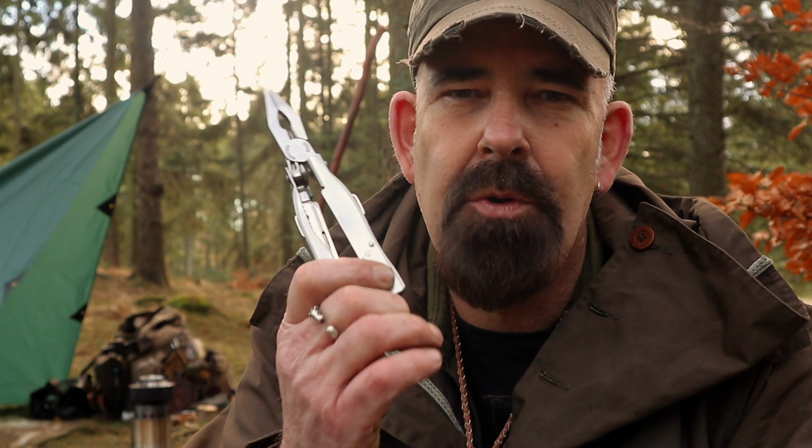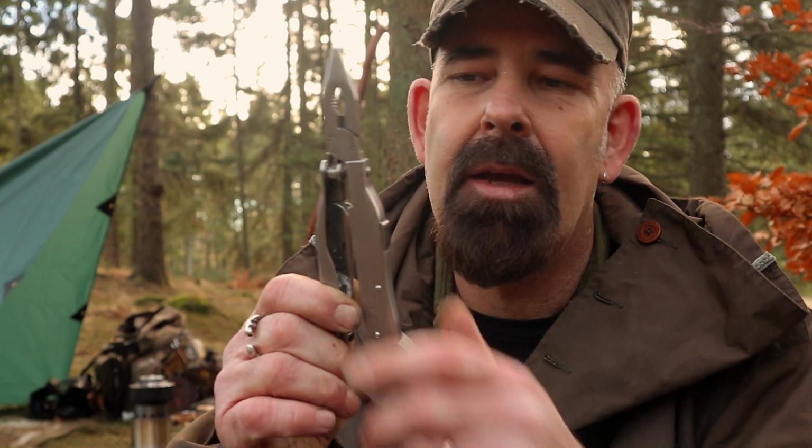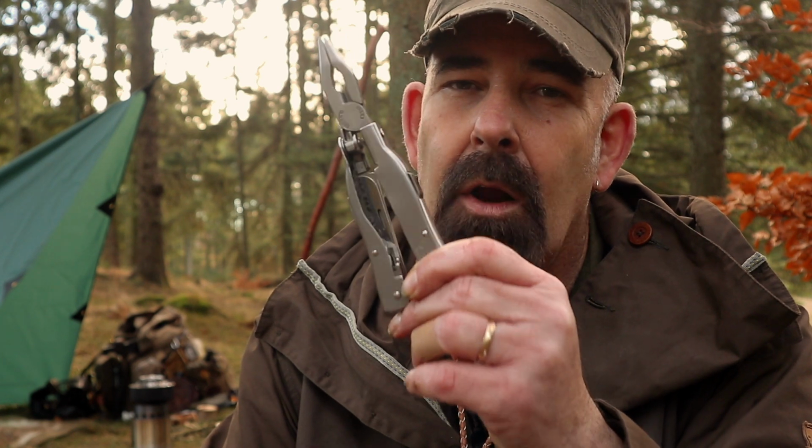I have told you about this, but this little multi-tool is very durable and versatile, and I can use it for many things. And if you're out in the woods and something happens, this one can solve a lot of problems. So some kind of multi-tool, I prefer to have with me all the time.